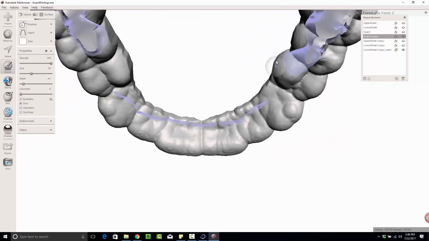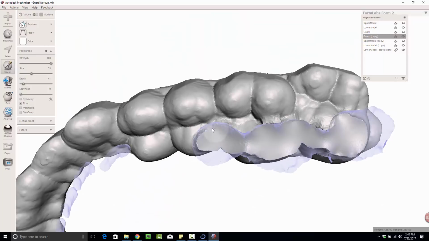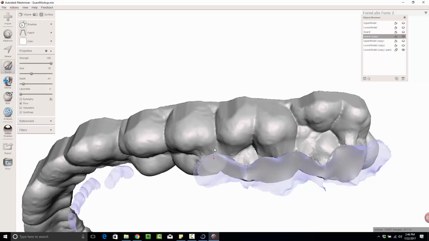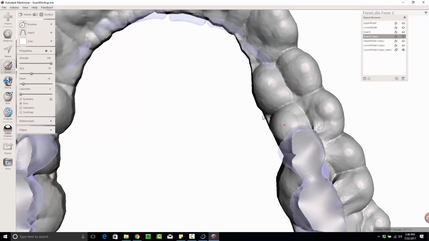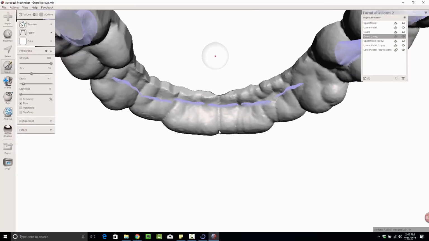We've got both the posterior areas. I guess I can go ahead and blend it in a little bit more right here by going a little bit outside of the area so that it transitions, makes it a little more comfortable for the patient potentially. I don't think so because they're probably going to be resting on it, but anyway, if you want to. Now we're going to go ahead and get the anterior area.